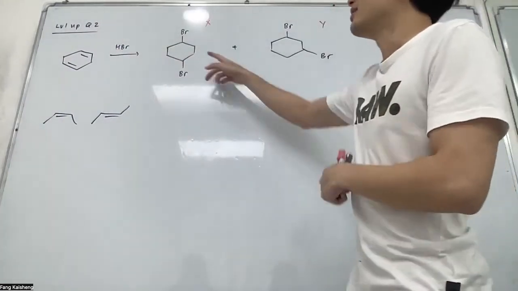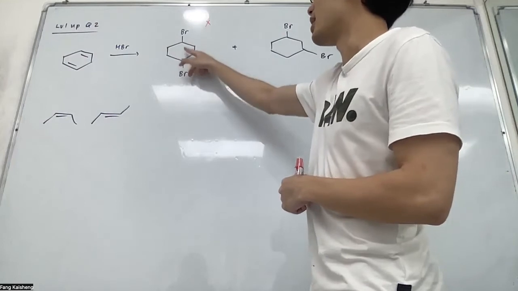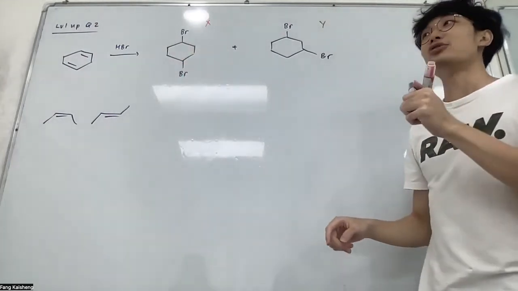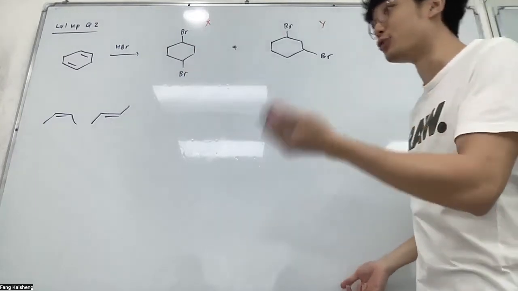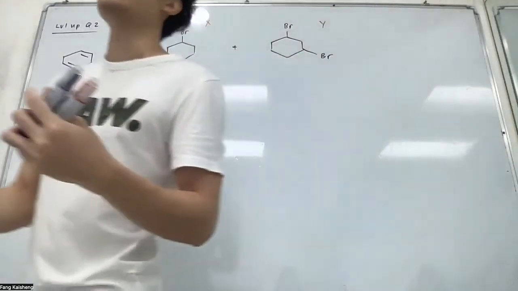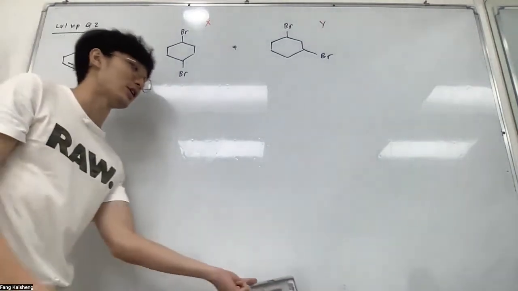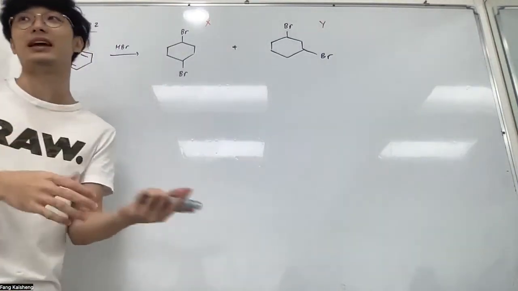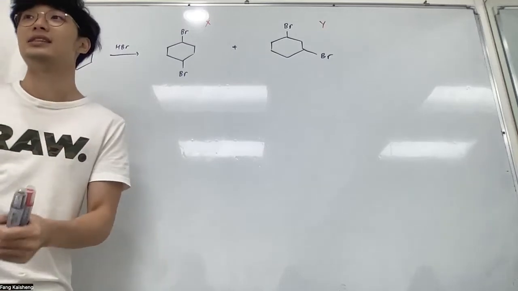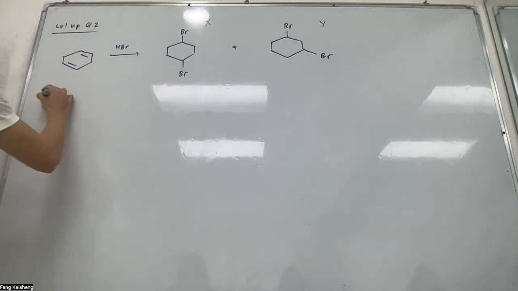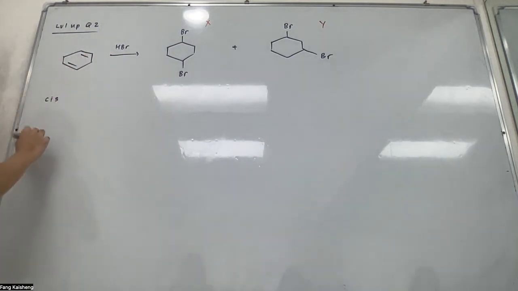But remember, all these carbons here are what shape? Tetrahedral, right? With tetrahedral, we can draw a 3D structure. We can draw the solid and the wedge bonds, and that allows us to put groups on the same side or on opposite sides. Can you see that? Let me give you an example first. They want us to draw the cis isomer. How do we draw the cis isomer? How do we change the atoms?